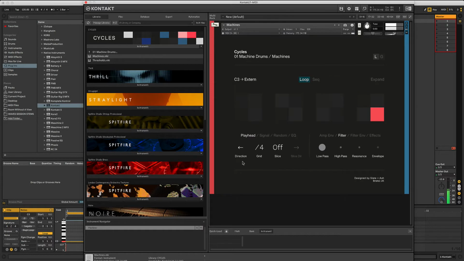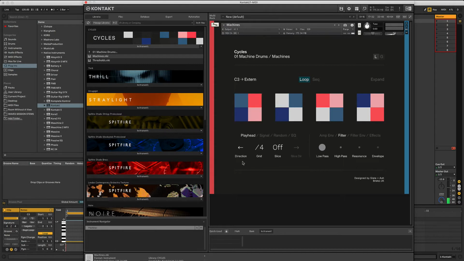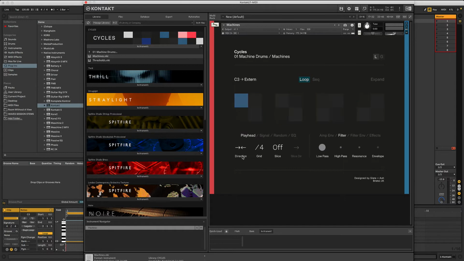Okay, so pretty self-explanatory. Okay, so you can see now already the differences between the play direction and your slices. And the fun really starts when you start combining those two concepts, and you can get all kinds of neat patterns going on. So if we were to change the direction again, you can see here we have a kind of pendulum. It will continue to go forward if I hold the key down, and then it will automatically reverse.